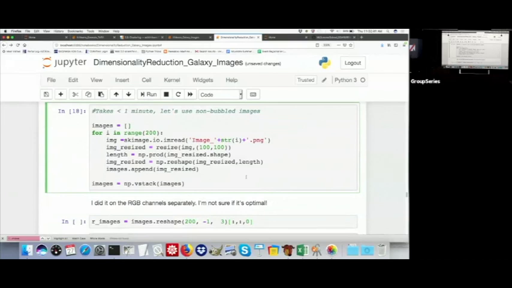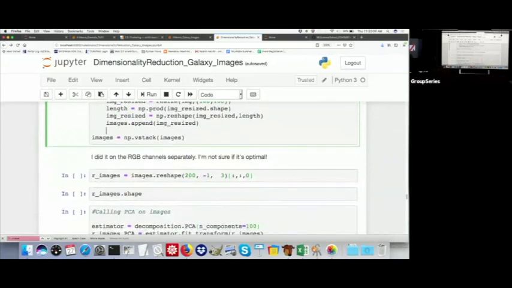And I don't know if this is optimal. This was the only way that numerically I was able to figure it out, just because of my limited skills working with RGB images. I think there are probably ways in which you don't need to do it channel by channel, but this is the only one that I found so far.